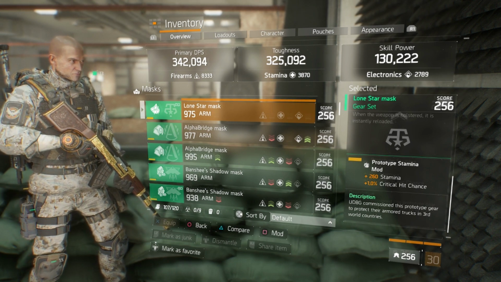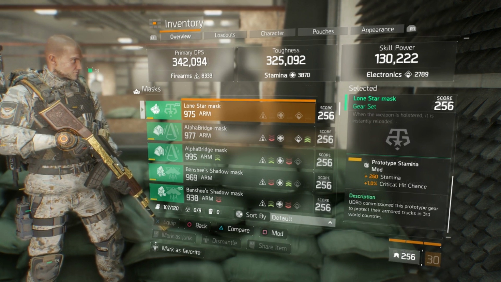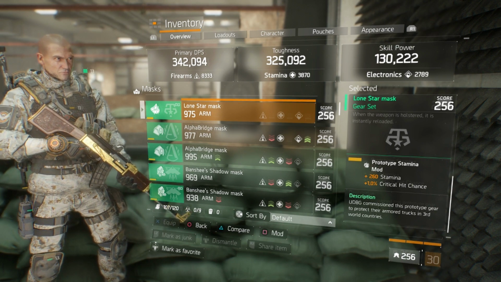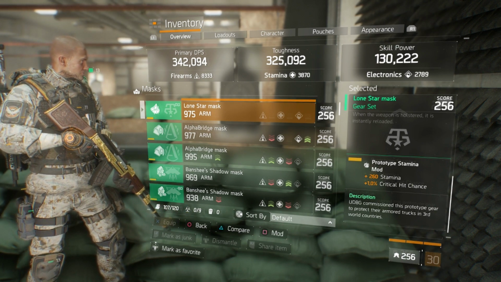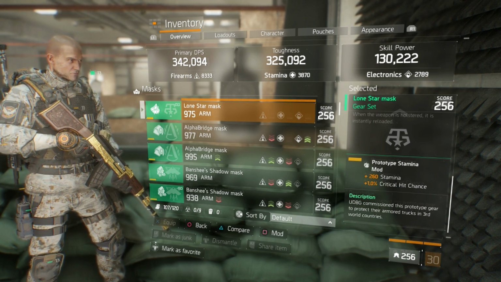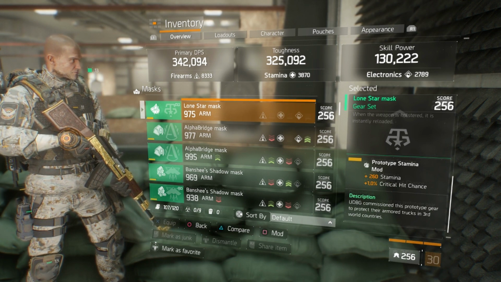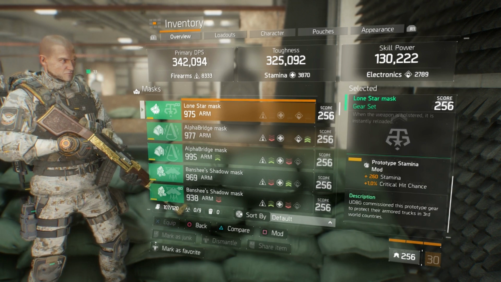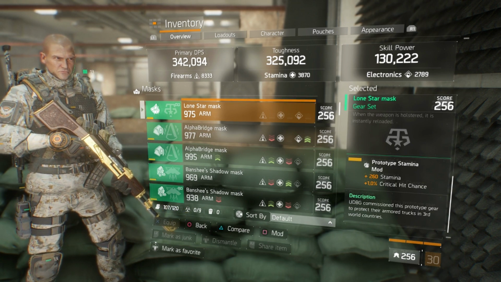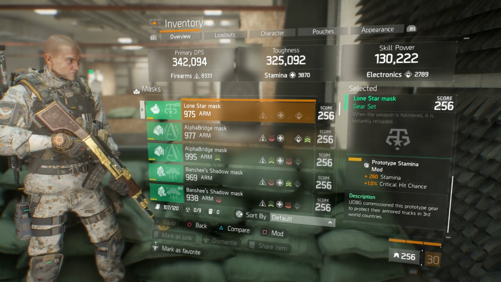Now I have rolled hundreds and hundreds of mods trying to get a high stamina roll with skill power on it or additional health, but preferably a large stamina roll with skill power, so that way I can get this skill power up. I'm pretty sure those out there have mods with a high stamina roll with skill power, so that way you can get your skill power up to at least 150 and your toughness stay the way it is, with an adequate amount and efficient enough firearms to completely shred with practically any LMG out there.